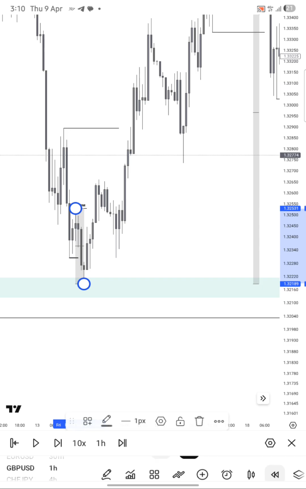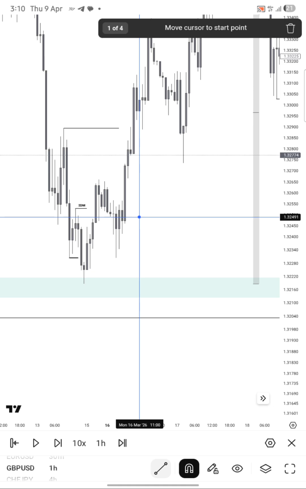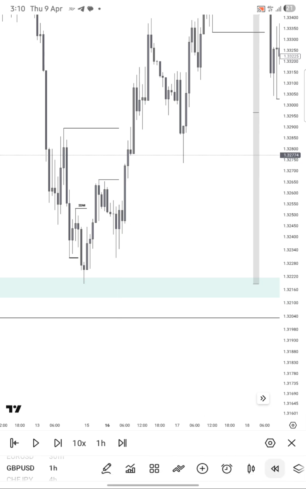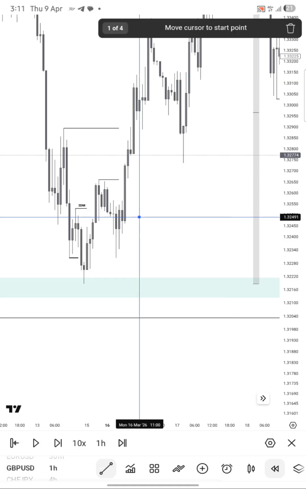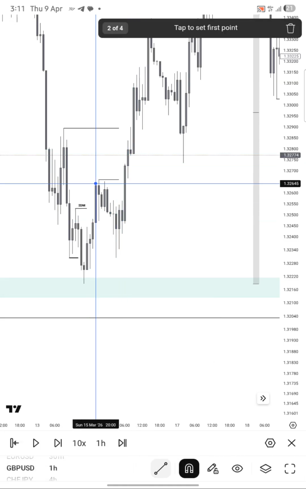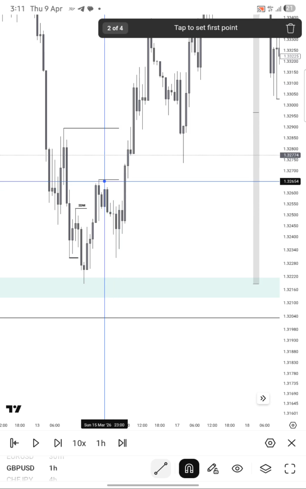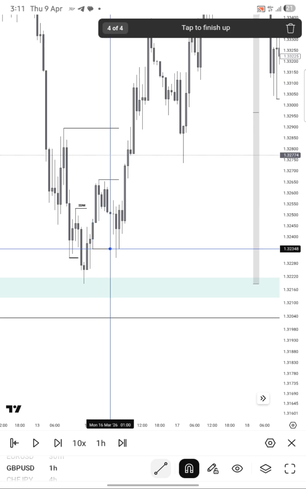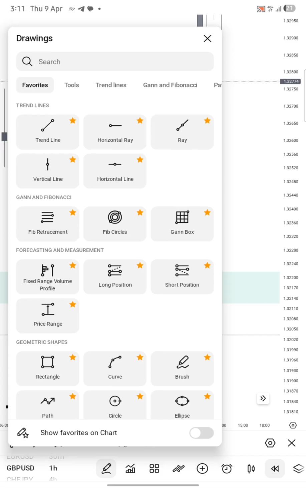So after this inducement has been created, this is a basic SMC structure. The market breaks structure. This is an internal market structure, a break of structure. So this internal break of structure has come. We need to know if this internal break of structure is confirmed, or the one that finishes the liquidity to the sell side. So right here, what do we have? A liquidity. It is a liquidity for whom? For this rejection block.